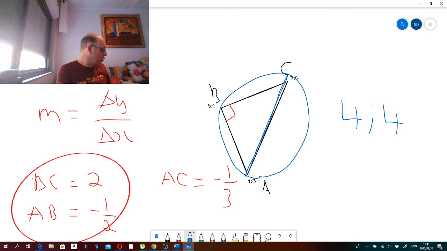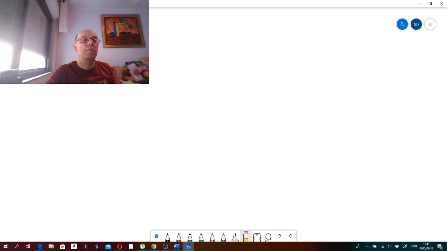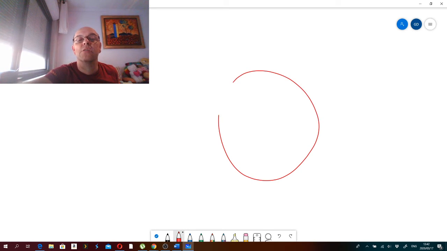We're also going to quickly look at question 5, so let me clear all of this stuff away quickly. There we go. Now question 5 says that AB and CD are two chords of a circle that cut at E. Right, so again we've got a circle. Let's try and draw one here. I'm hoping that the program will help me draw a nice circle. It's not doing what I wanted by making good circles, but anyway, that's fine.